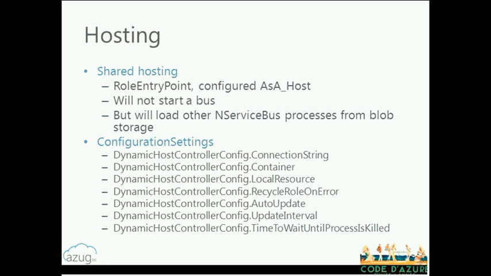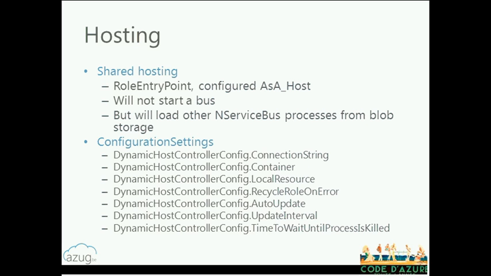There's also an option to change the behavior of Azure instances for recycling on errors. By default, whenever there is an exception, an instance will recycle. When you load child processes, this may not be the behavior that you want. If you have 10 processes and you load an 11th and that one fails, you probably don't want to take the other 10 down. So that's why you can override the recycle behavior.